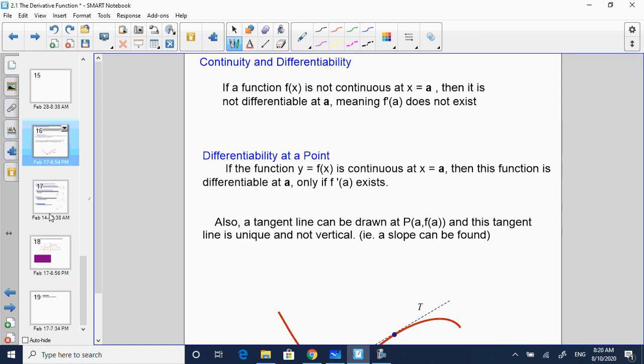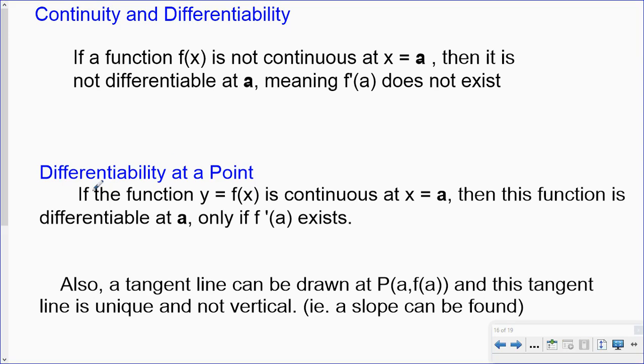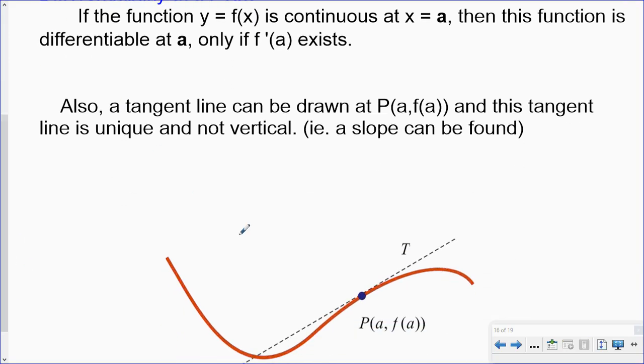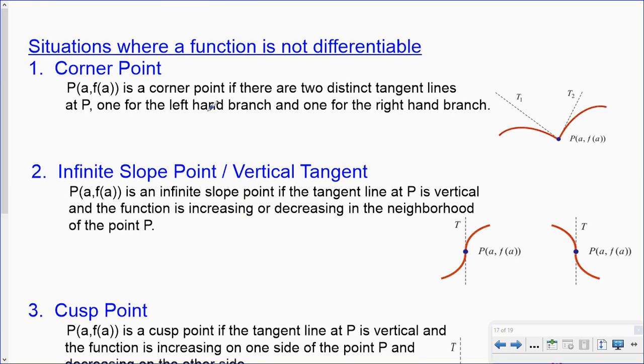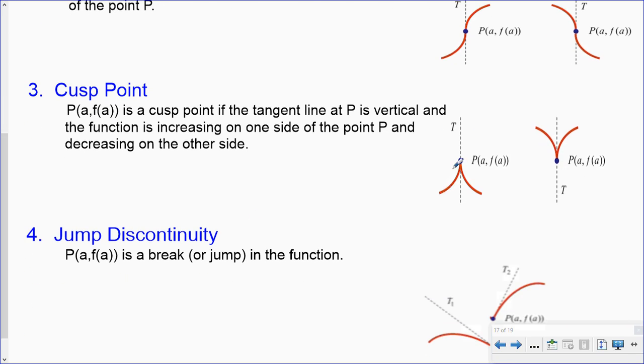Okay, so here's the different situations. Let's go back, sorry, and take a look at my diagram here. It all bases on slopes of tangent lines. So here's a continuous function, and as I move along, I can always find the slope of a tangent line here. When there's a break, or a change, like at a corner point, look at the slope of the tangent line, and then at the point it changes to here. So the slopes don't relate to the same values in and around that point. Same thing here, an infinite slope. So vertical tangent, and I've got a thing called a cusp as well.